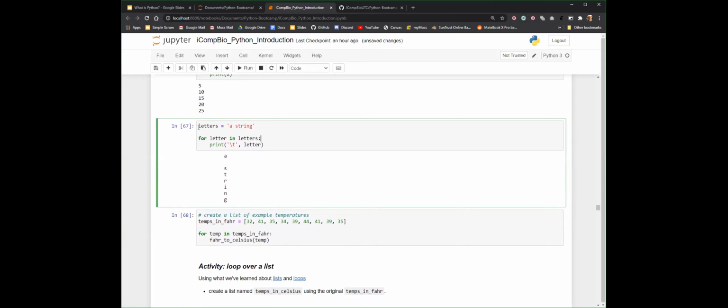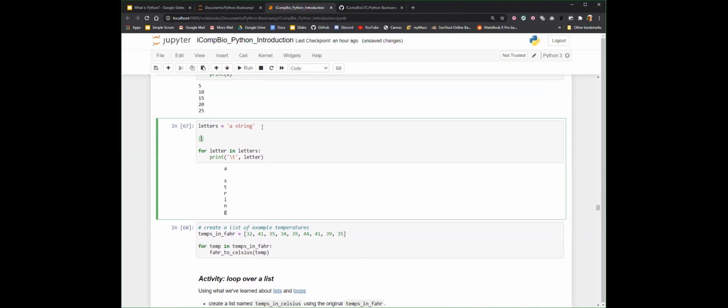So for example, here I have a string named letters, and it has this value. I can say for letter in letters, and I can go ahead and print letter. And for every time it iterates through this iterable, so this string can be thought of as an iterable in the sense that it is a list that may look like this, right?